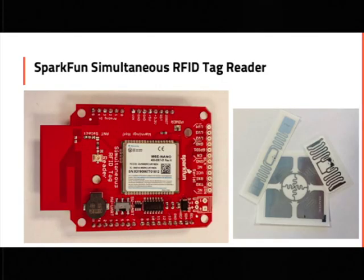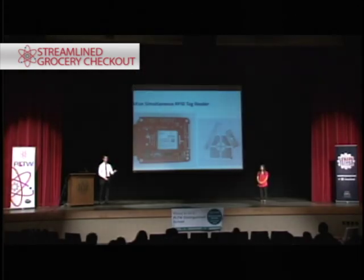And over here are some ultra high frequency tags that we used. These tags are very small and they're also very thin. Some have adhesive backings and some don't, depending on the specifications. These can easily be attached to existing products in a grocery store or even incorporated into the label that's printed right on all grocery items. Also, these tags are a lot cheaper to produce in comparison to the low frequency tags, so it could be feasible to attach them to all items in grocery stores.